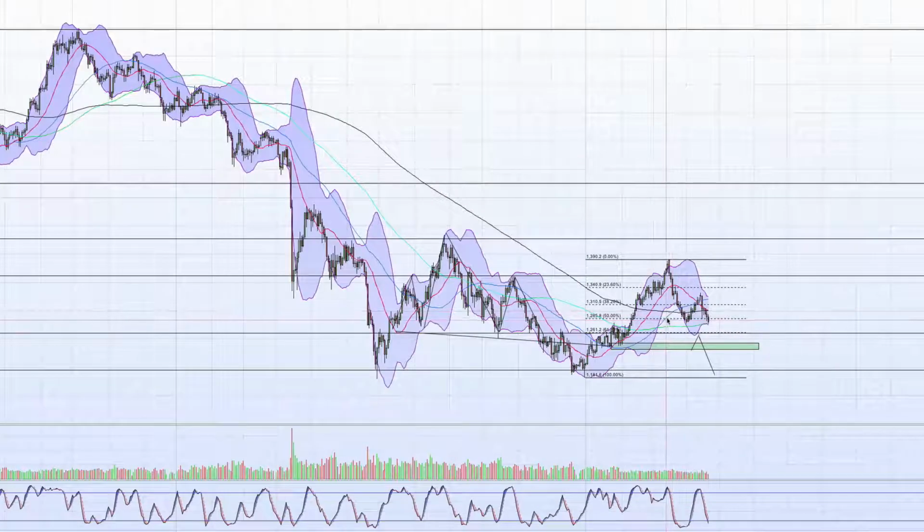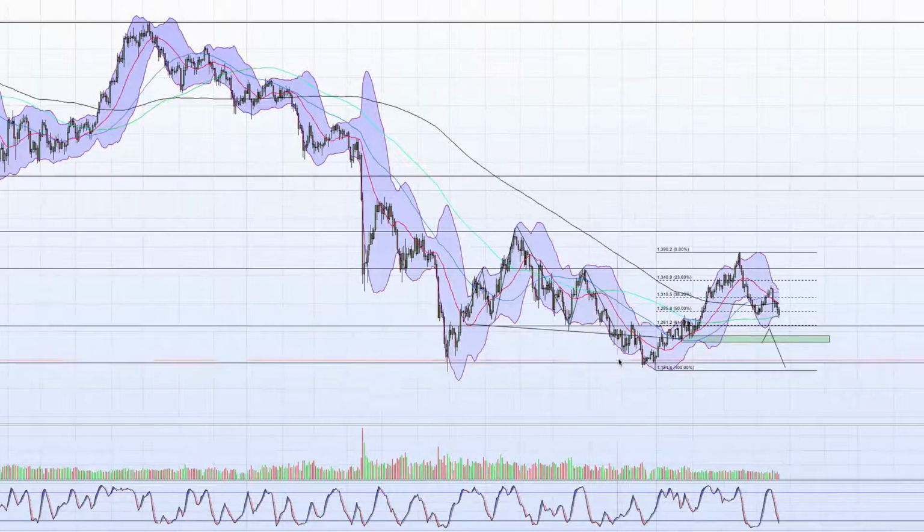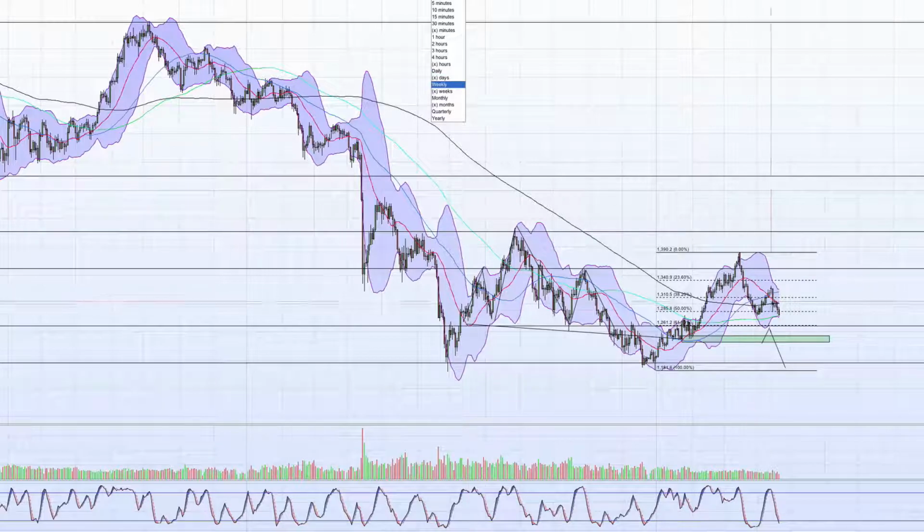And now you've had that positive cross here on this end, where the 50-day moving average is now above the 200-day moving average. That is a very positive cross. Couple that with your double bottom. I think right here we're looking to find a bottom, or I'm hoping to find a bottom, and hopefully continue to go higher and retest this 1420 zone. So that's your gold chart again, but as of right now, fairly neutral, above the 100-day, but still below the 20 and the 50-day moving average.